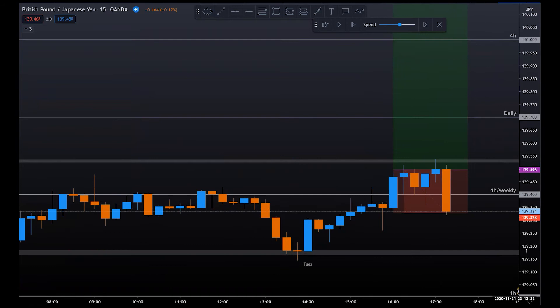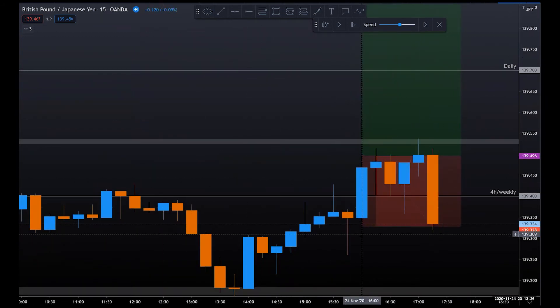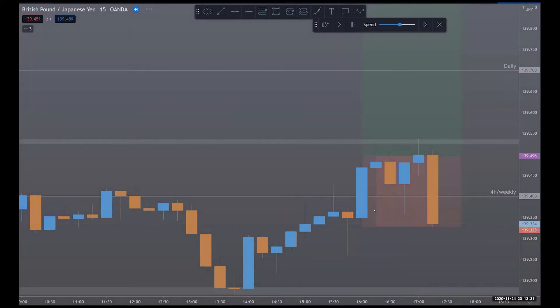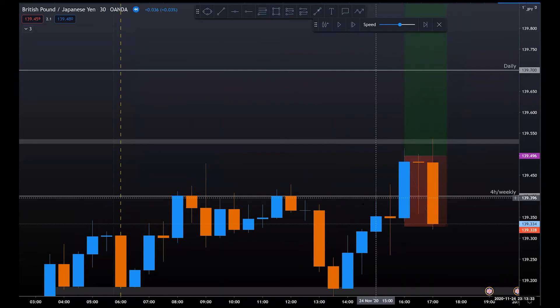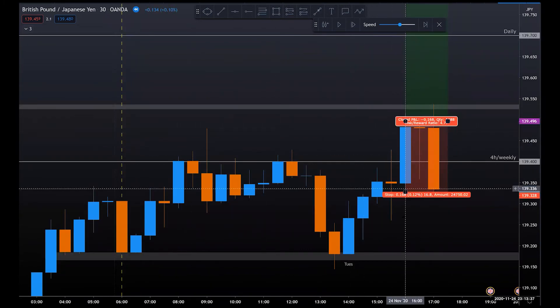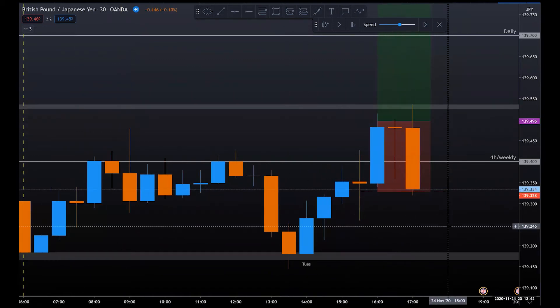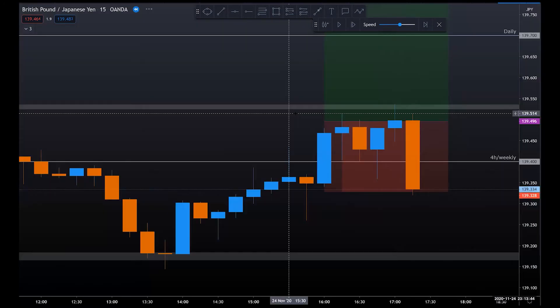I entered half first, seeing that this was actually a 15-minute close and was a weaker entry. Then when the next 30-minute candle actually closed bullish above all these areas, I waited for the next candle to flip bullish before entering. After that it closed bearish. Seeing the trade close bearish on the 15-minute, it was still above my zone, so I left the trade as it was.